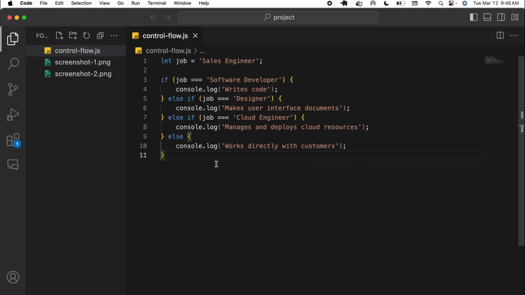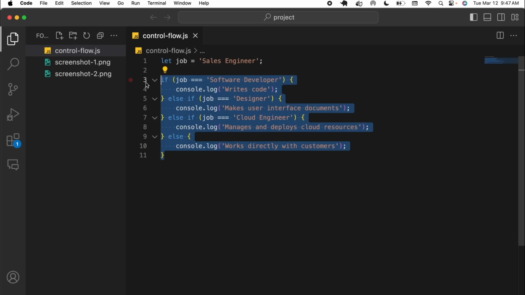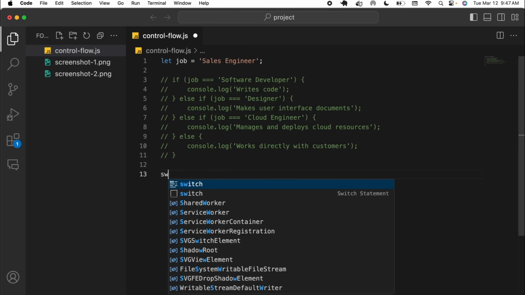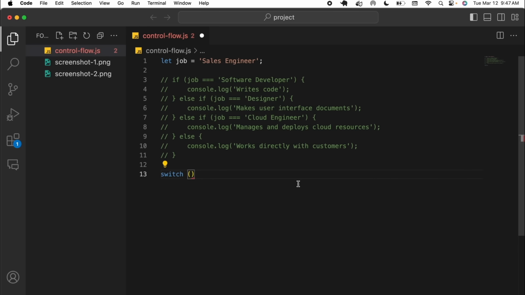Since we are using our if-else conditions to do comparisons with the equality operator, this can be a bit hard to read and repetitive. When you find yourself having a long chain of if and else if statements, when you're using comparisons for all the conditions, you can consider using switch case statements. So instead of the code above, I'll comment it out by highlighting it and doing command / or control / on Windows. I'll use the syntax where I say switch as the keyword, and for the condition, in the parentheses, I will specify the variable.